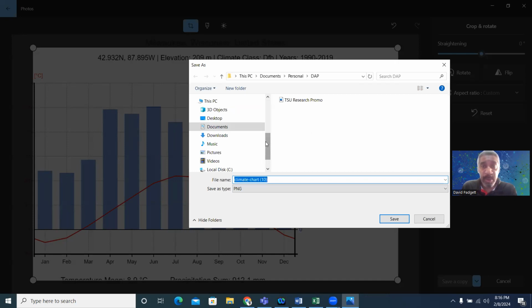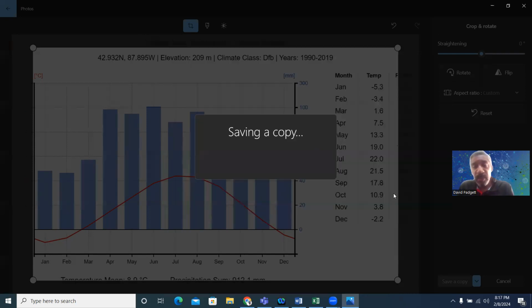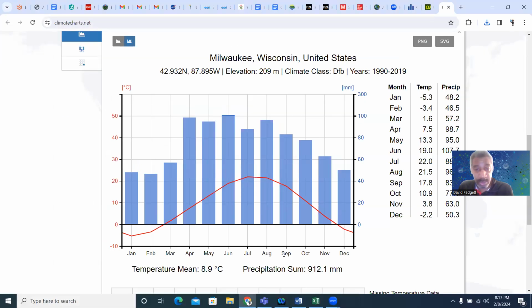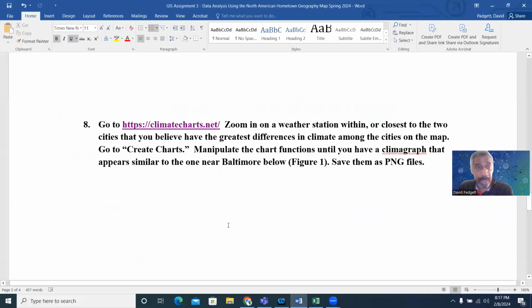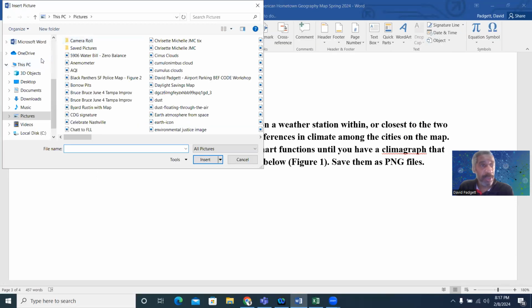So I'm going to save this to my Spring folder. This is Milwaukee, Wisconsin. I'm going to save that, and then I'm going to insert picture, and go to Spring 2024.